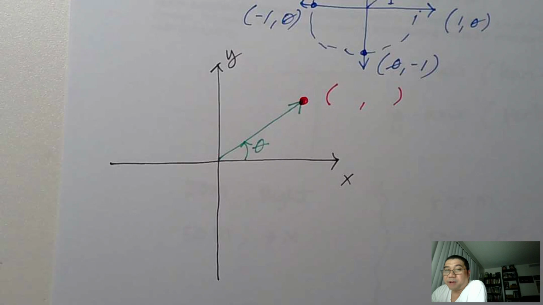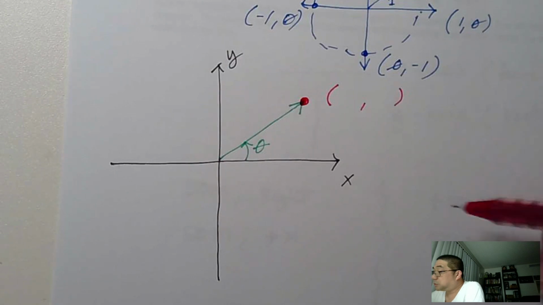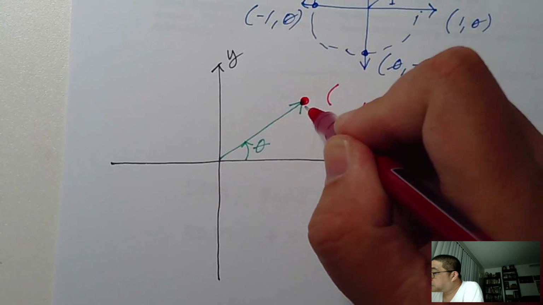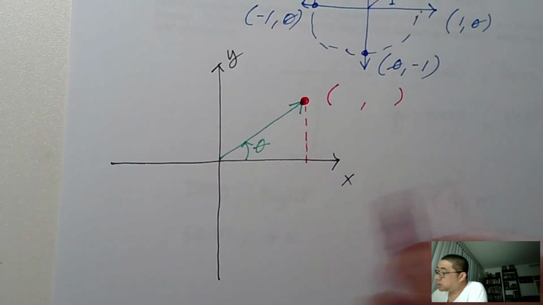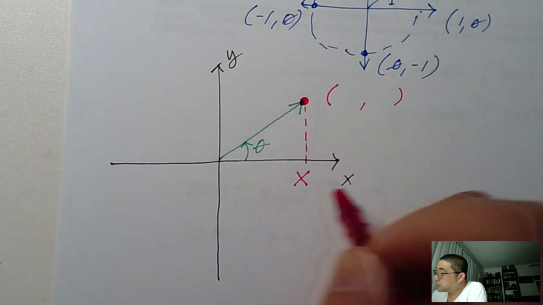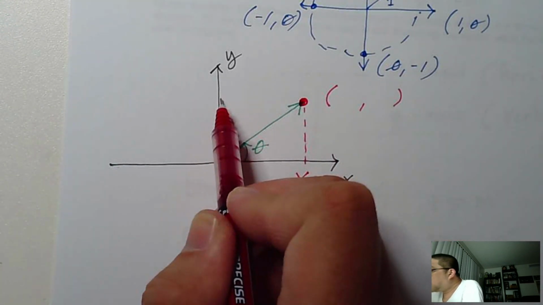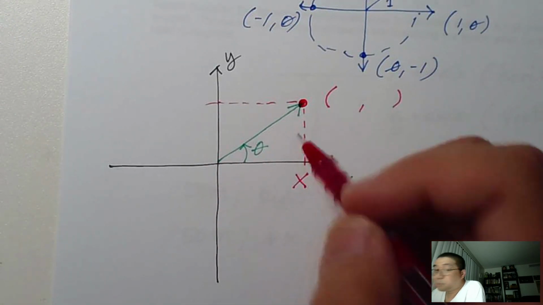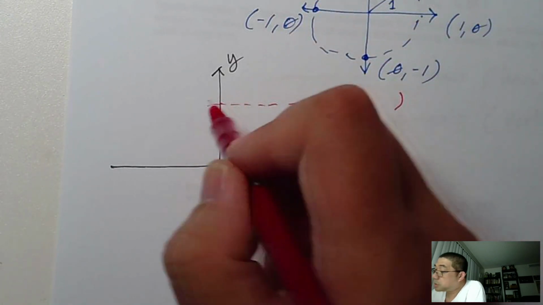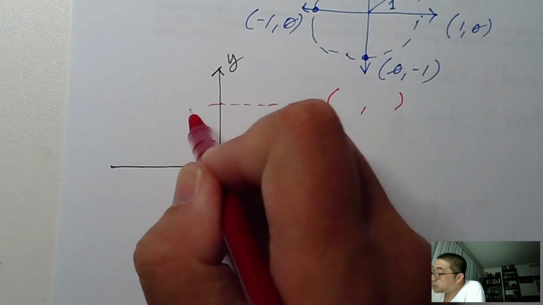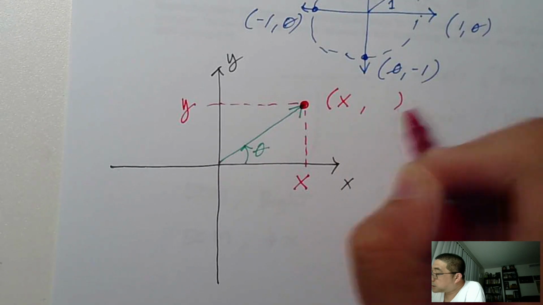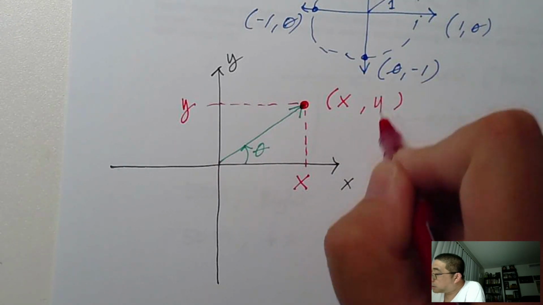Now if I'm going too fast, you can slow down a bit and go over the video multiple times. So if I project a line right here, this is the value of your x. If I project a line right here from my dot, assuming that's a perpendicular, straight line, this is the value of your y. So therefore we can say that the components will be x and y.